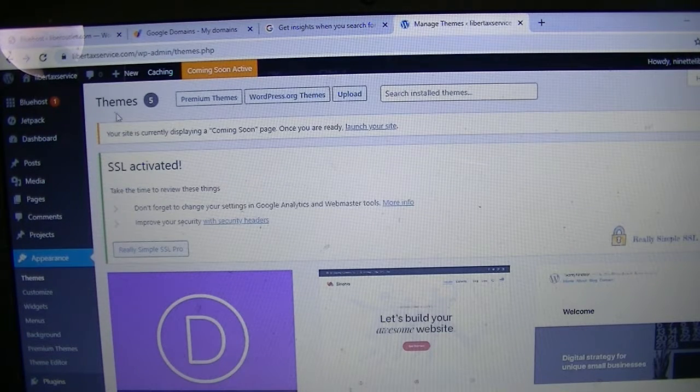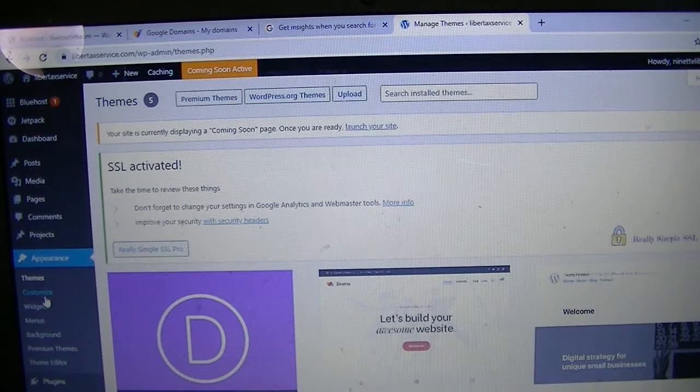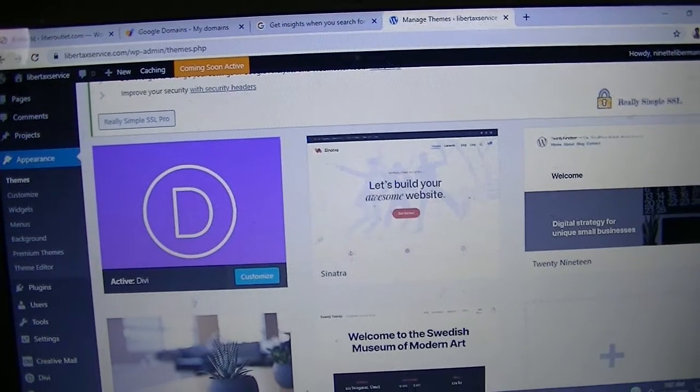And by clicking on publish, it does not mean that I launched the website. The website is not launched yet, so it's not accessible on the web just yet. So now we installed our Divi, we have it, we can start building the website.